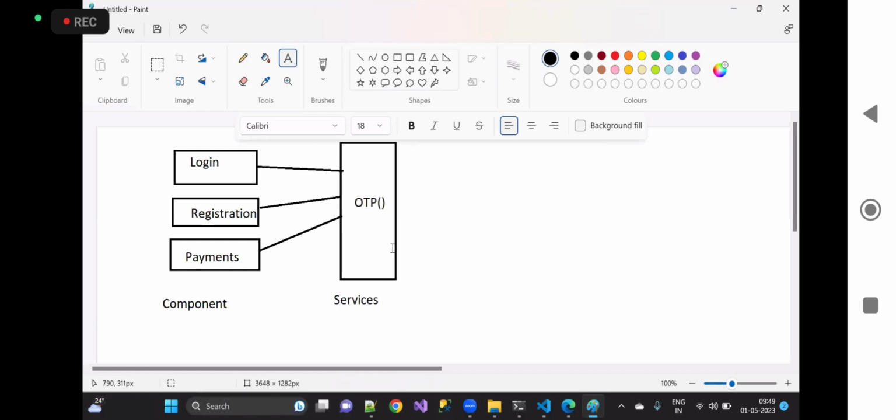In Angular, every service will use a design pattern, that is what we call the singleton design pattern. That means it creates a single object for the very first time, and uses the same object across all the requests. Understand? I'll write down a few points here.